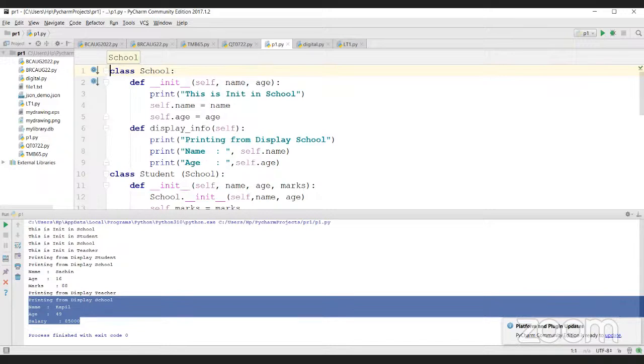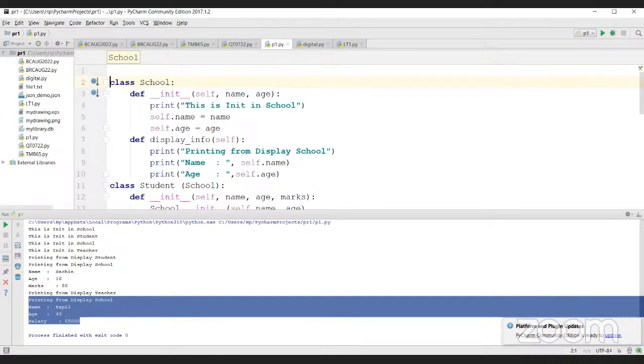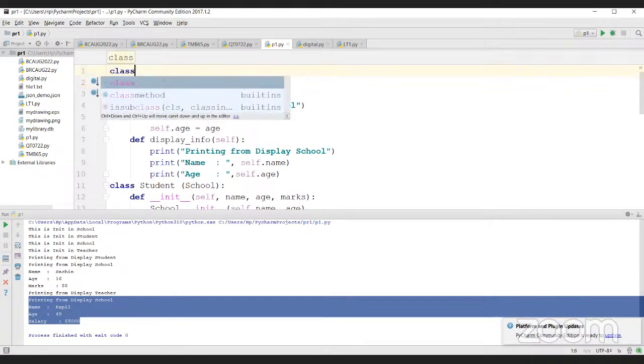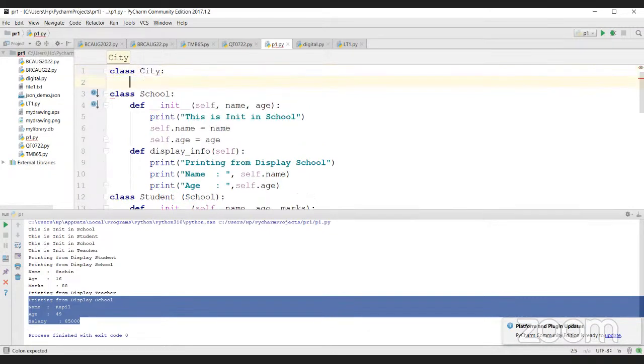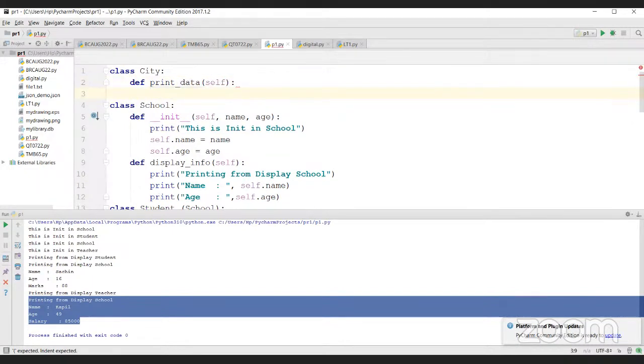This is how inheritance is used. Over the last two days we have seen that you can create inheritance. It can be multiple or multi-level. Multi-level means you can have three relationships. I can create a class called city, and here I can have def print_data, a sample method. And I can say school connects to city.